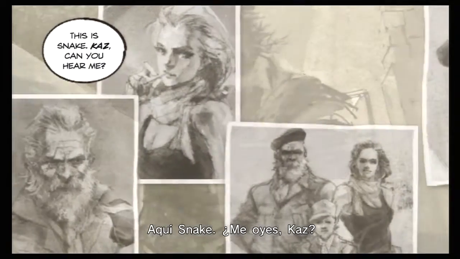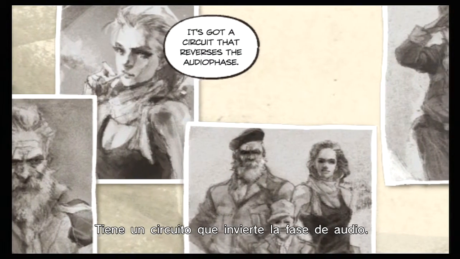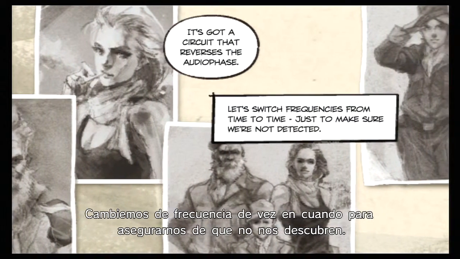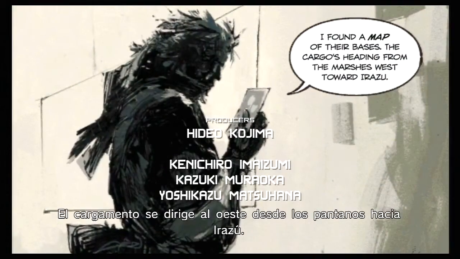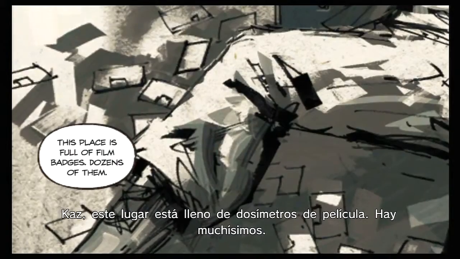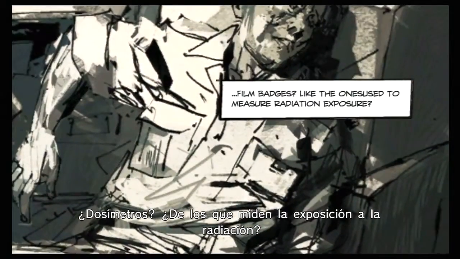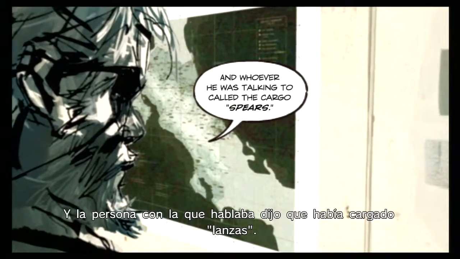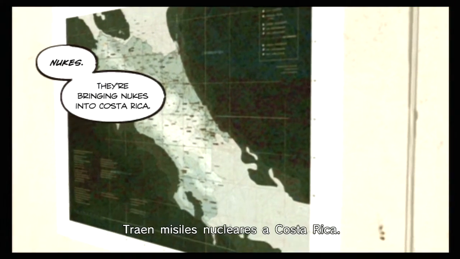This is Snake. Kaz, can you hear me? Loud and clear. You found a radio. It's got a circuit that reverses the audio phase. Let's switch frequencies from time to time, just to make sure we're not detected. I found a map of their bases. The cargo's heading from the marshes west towards Irasu. Nice going, boss. Kaz, this place is full of film badges. Dozens of them. Film badges? Like the ones used to measure radiation exposure? The radio man was wearing one. And whoever he was talking to called the cargo spears. Wait, that would mean... Nukes. They're bringing nukes into Costa Rica. Holy Mother of God.